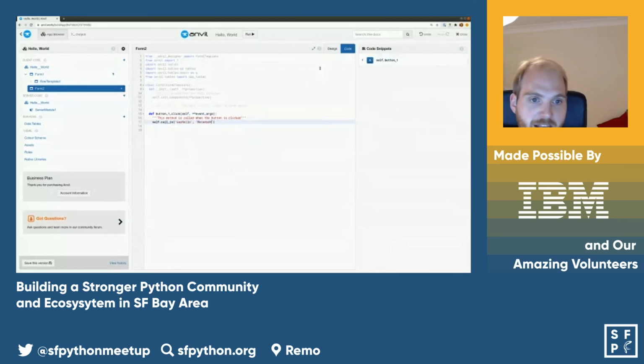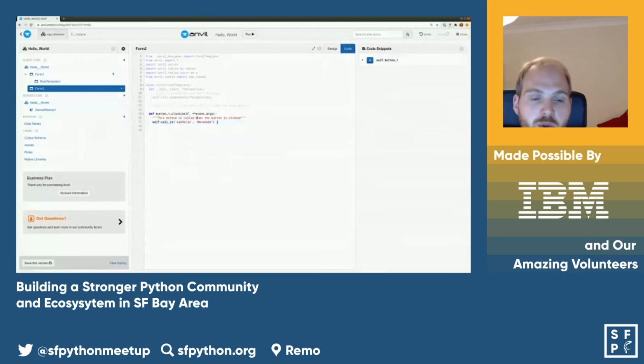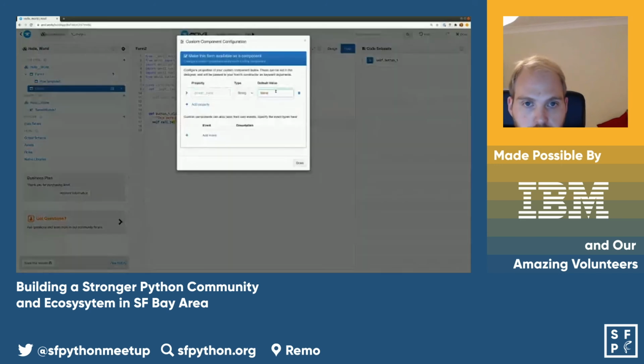Okay, so we have Python to JavaScript interoperation, but then let's go one better and say, well, we don't want everybody who's using this piece of JavaScript code I'm writing to have to deal with the fact that they're escaping from our abstractions. So I'm going to bundle this up and say, actually, I'm going to use this as a component. So it's got properties. Let's give this one a better name, Greta.